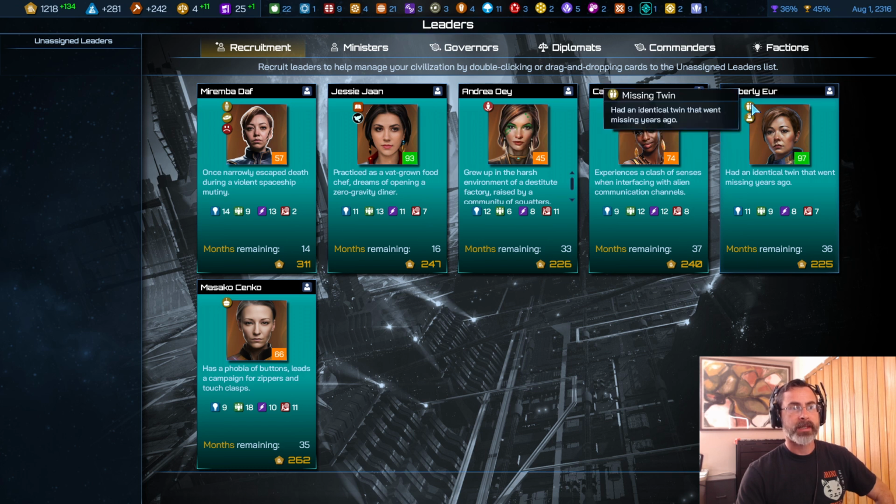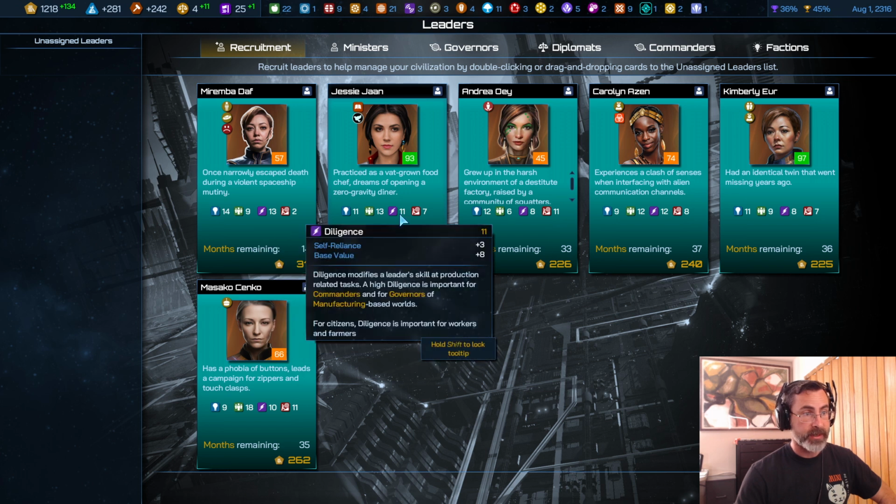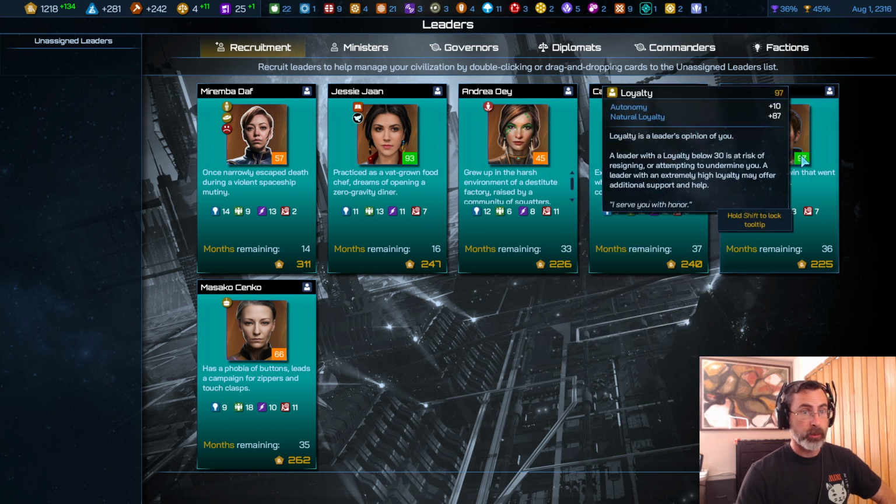But otherwise, yeah. Identical twins. Promotes individualism. Interesting. It's not a bad thing. So is anyone really a standout? Yeah, we got super strong leaders. Really strong leaders. Look at this. 18 social is monstrously high. We have a few leaders that are double digits across all the governing stats or near so. Got some great people here. Pretty high loyalty on a few of them.